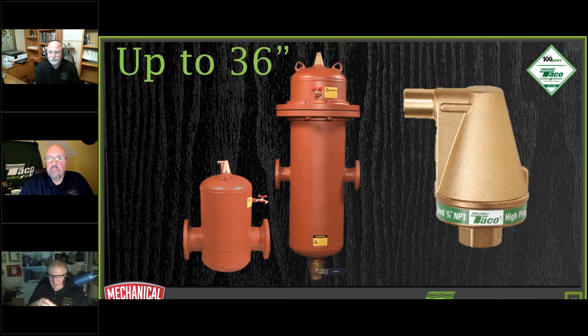So there you go. And then another question came up about pressure drop through the device that we'd have to worry about. There is less pressure drop through a 4900 than there is through a similar length of full-sized pipe. So say you had an inch and a quarter 4900, which is about 4 or 5 inches long. There's less pressure drop through the 4900 than there is through 4 or 5 inches of inch and a quarter pipe. So the short answer, Andrew, is no, there's no pressure drop to worry about whatsoever. It's less than a hunk of pipe.